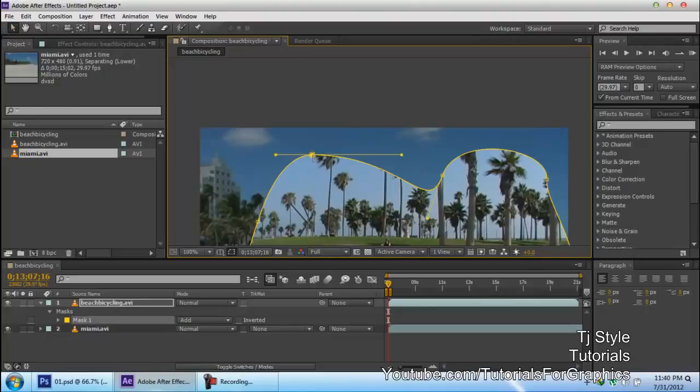If you want to specifically modify a part of your mask, you can just click on any of the nodes, take the whole node, and move it on a free-form basis, and you'll see that you are changing the shape of the mask. Or you can hold down any of these control handles for making more specific changes if you would want.